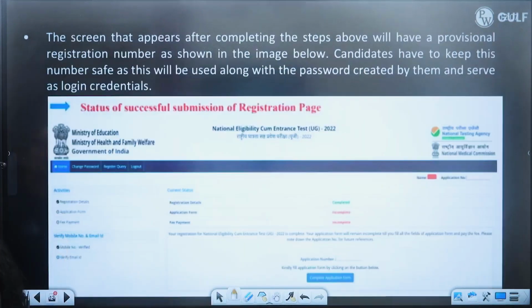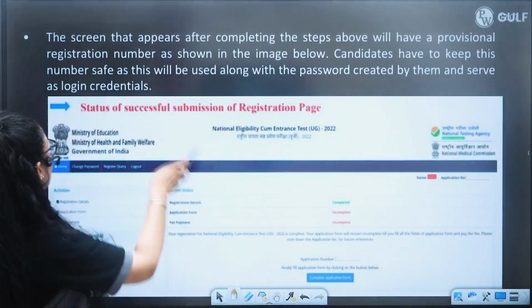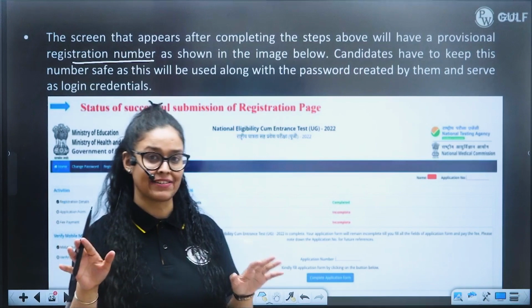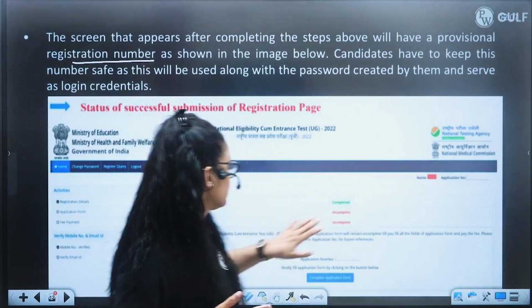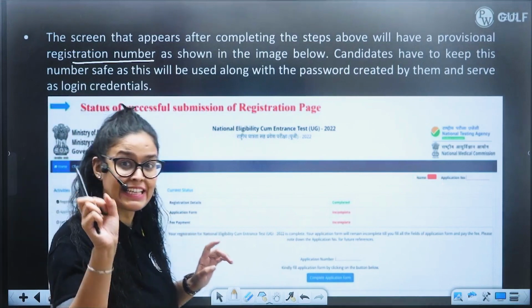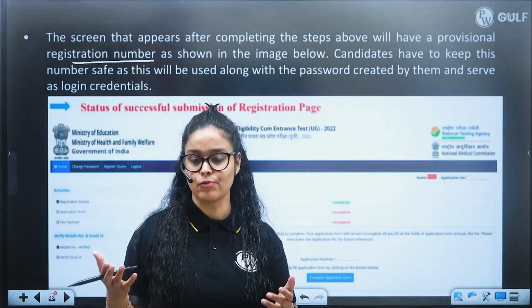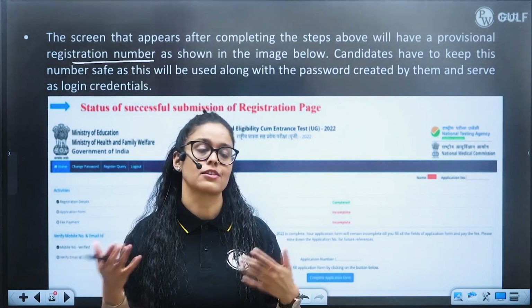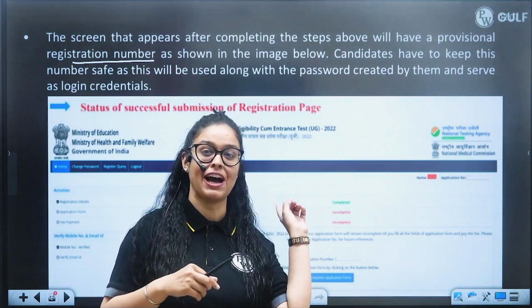Now, next thing, the screen that appears after completing this step will have the provisional registration number. Once you have filled in your details, they will generate your registration number, and that will appear on the page. You have to take a screenshot of that registration number, because when you log out and log in again from another device or the same device, you require the registration number and the password that you have already created.